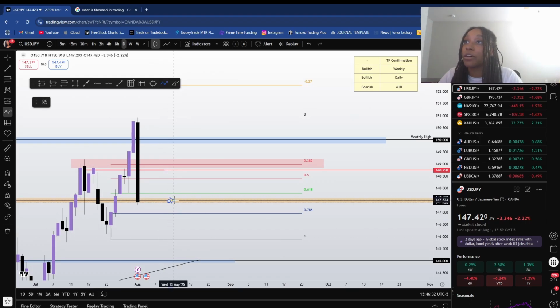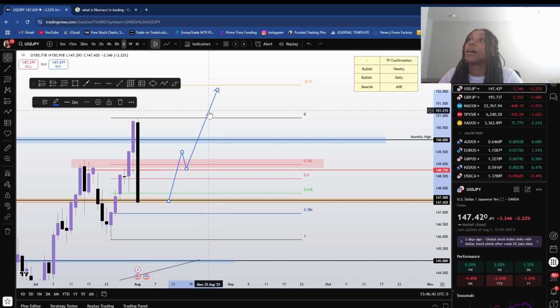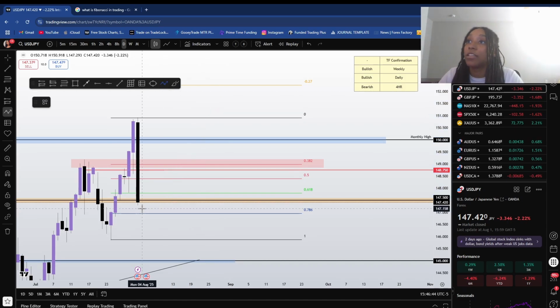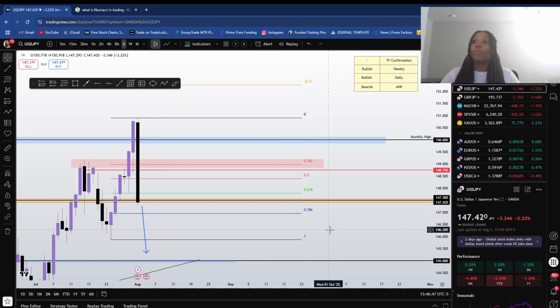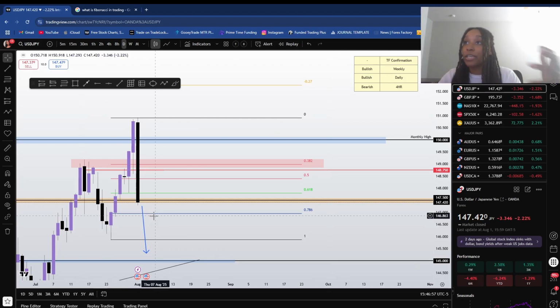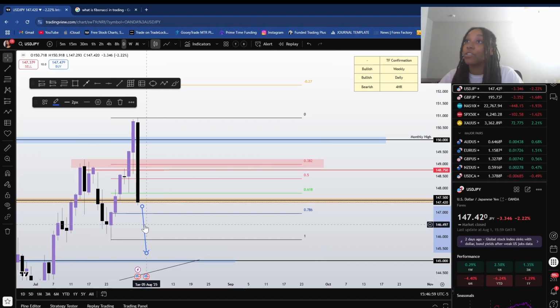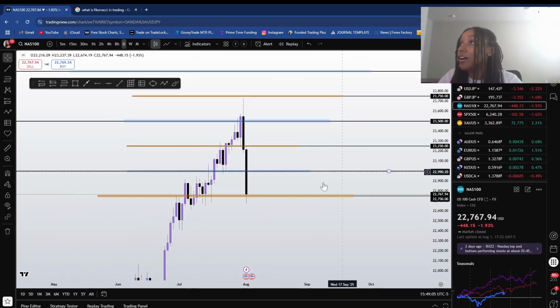So if I see price come back up here or something like that, that's kind of what I would look for, a buy. Now if price doesn't do that, and price comes down and clears this low, I'm no longer looking for buys. At that point I'm looking for sells, because my 4 hour will be bearish and my daily will be bearish as well. So just keep that in mind. I'm still bullish on UJ for now. I need to see price break this level before I can consider it bearish.